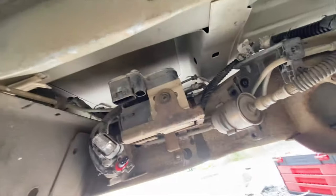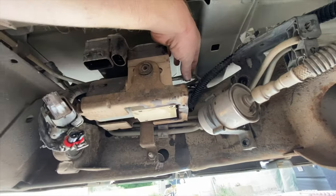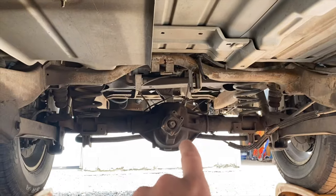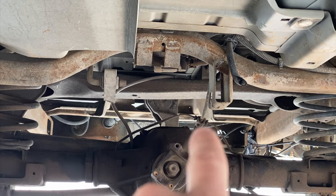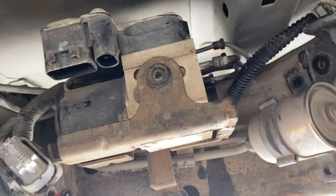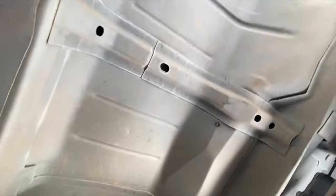Back working on the brakes today. And this is some of the old Suburban parts and pieces here. I'm taking this out. This brake line right here, that's the one I need. It runs all the way to the back over the axle and right there splits and runs to both sides. So that's the only one that I need. The rest of these are just cut off already. I need to get them out. I'm removing some of these old parts and pieces from under here.